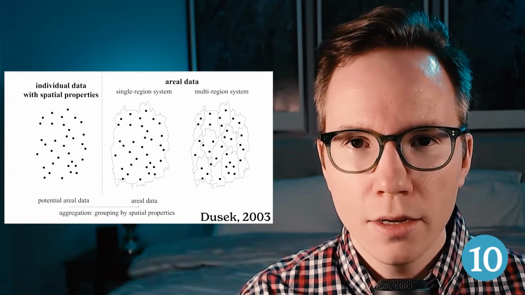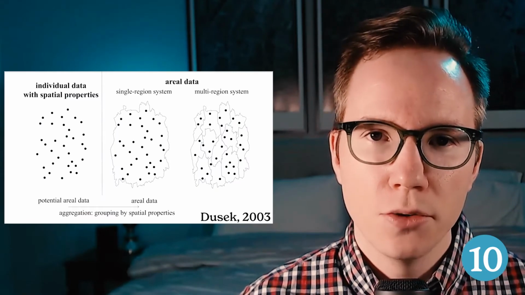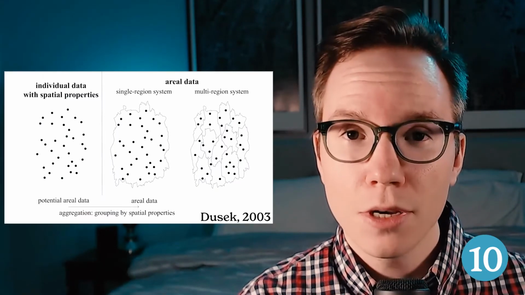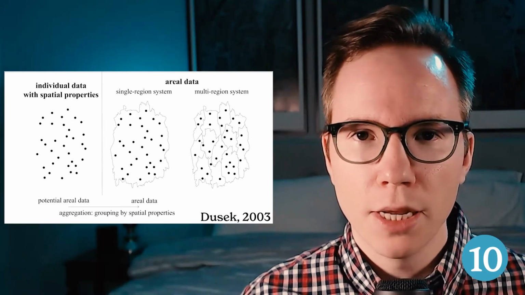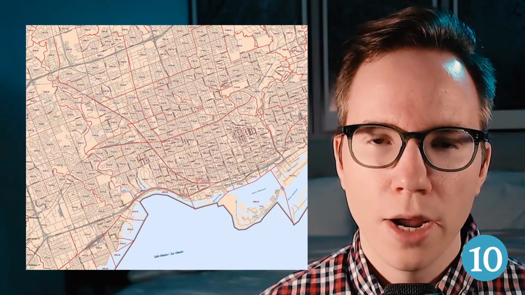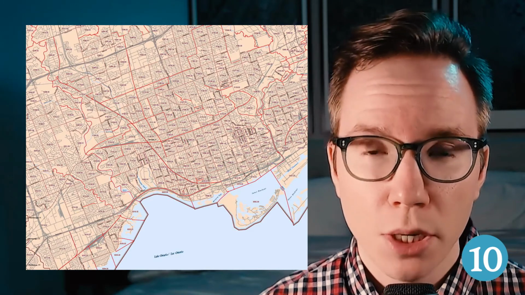The modifiable areal unit problem is a result of looking at point data that has been aggregated into some areal unit. When we're looking at aggregated data, so point values that have been placed into some sort of container, we will often have issues based on the container that we use. So at a city level, we have things that are called census tracts, which are typically to house around 5,000 people.